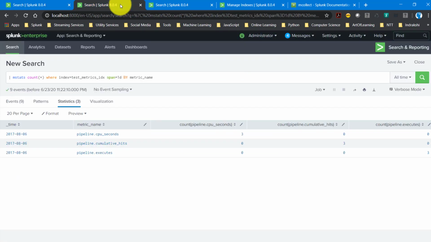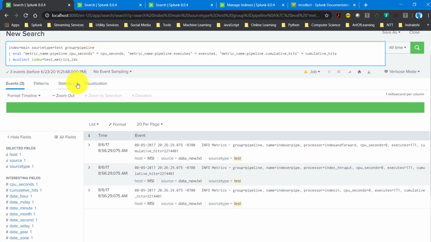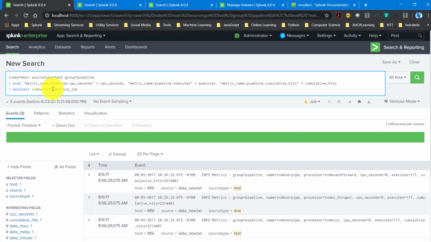So we saw one drawback of this approach, where we have split equals false, and then we mention the index name, and we create the fields which will be extracted as a metric by this kind of structure over here, right?